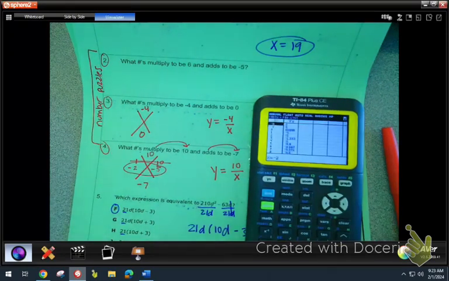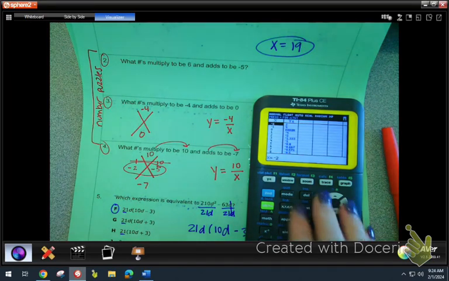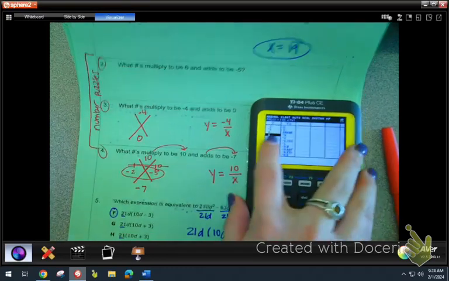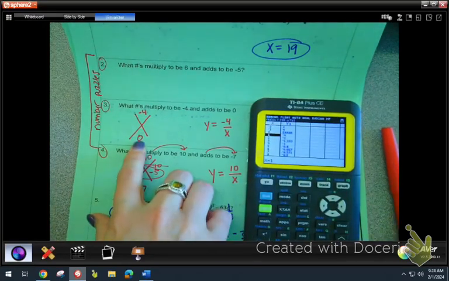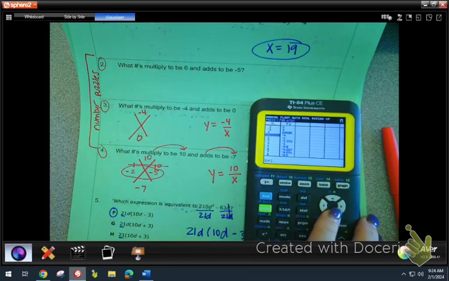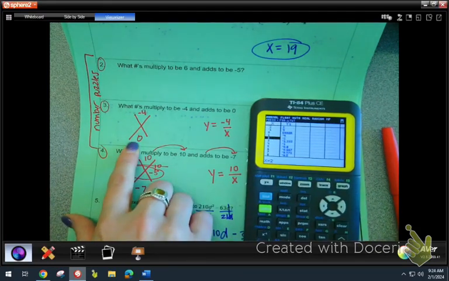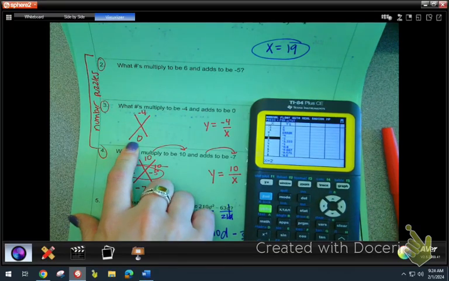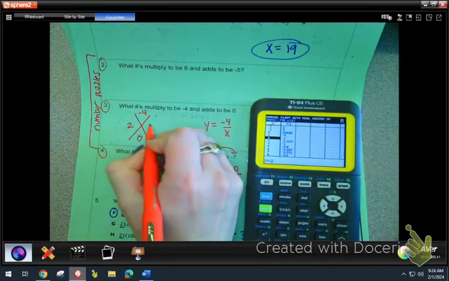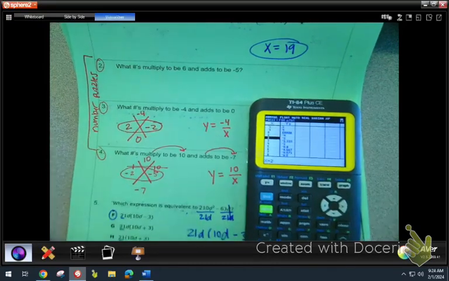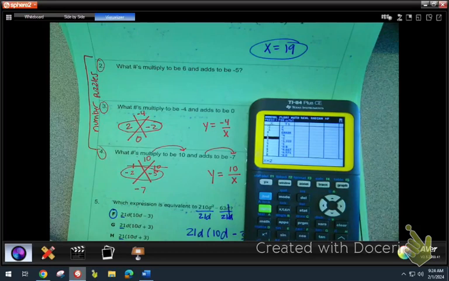Let's go to second graph. Do it with me so you can look at the numbers. We're only looking at whole numbers here. If you see decimals, no. Okay? So I want to go through a couple options and add them up. 1 and -4. Do those add to be 0? Yes or no? No. 2 and -2. Do those add to be 0? What's 2 plus -2? So what are my winners? 2 and -2. Okay? Try number 2.